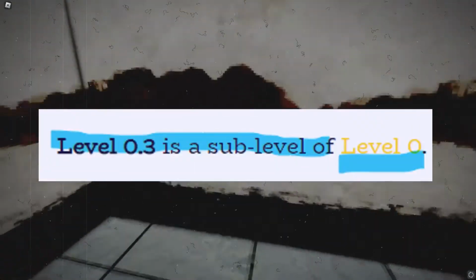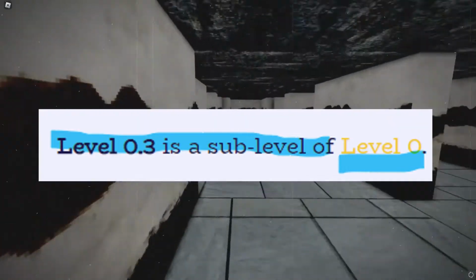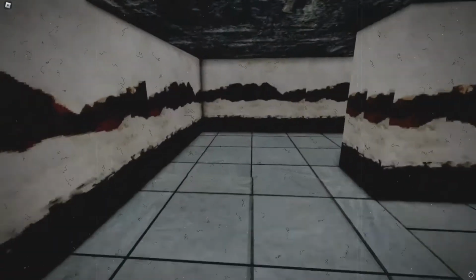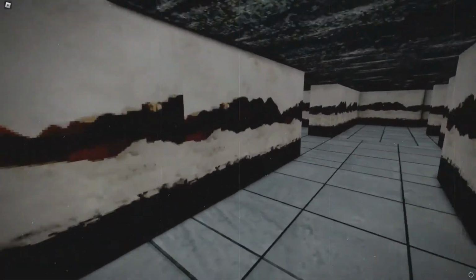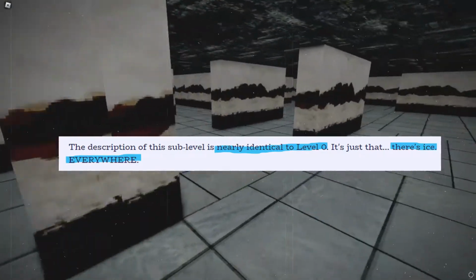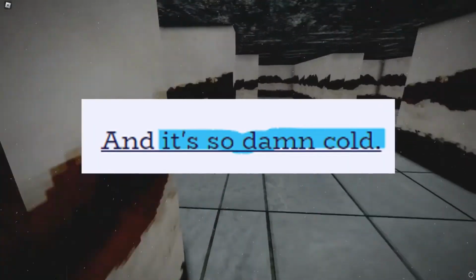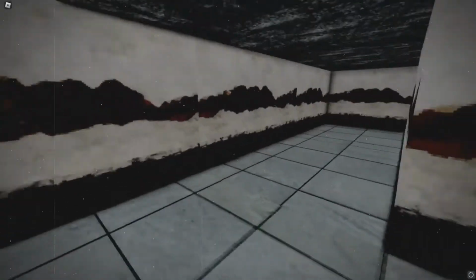So level 0.3 is a sub-level of level 0. The only description that we are given from the website is that level 0.3 is basically identical to level 0, and there is ice basically all across level 0.3, and it's extremely cold in the level. And that's the only description we were given of this level.